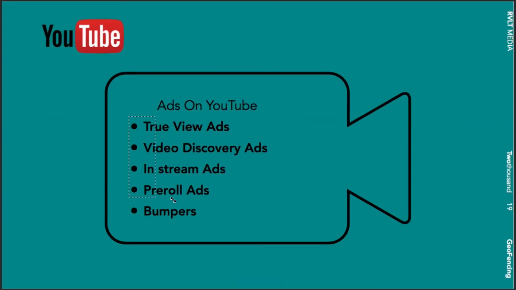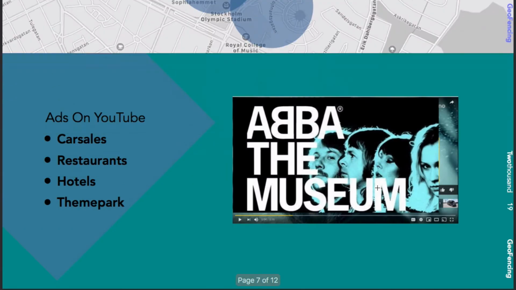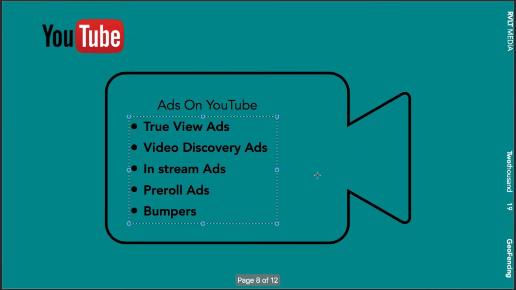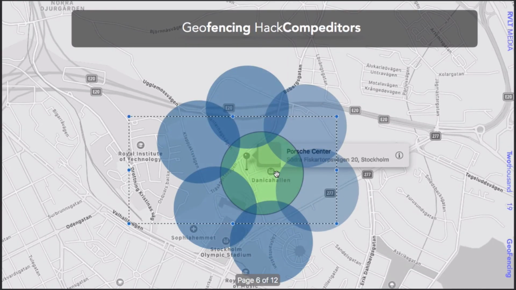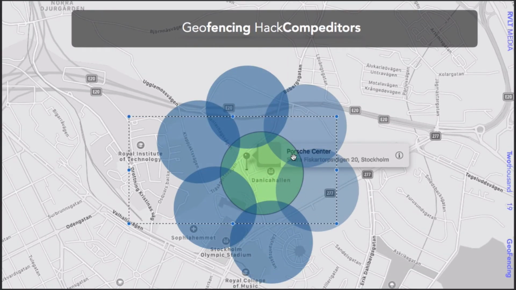And yeah, here we have a couple of different advertisings that you can use in YouTube. So through video ads, video discovery ads, in-stream ads, pre-roll ads. Then you just have the bumper ads, which I don't think I have them in here. Anyway, it's just a couple of different ways of doing this. I don't really want to go into too much of what all these ads mean and what they do. I just want to show you the geofencing and how you are going to be able to catch people that have been moving in a specific area.